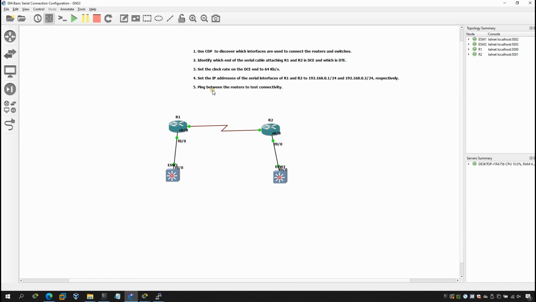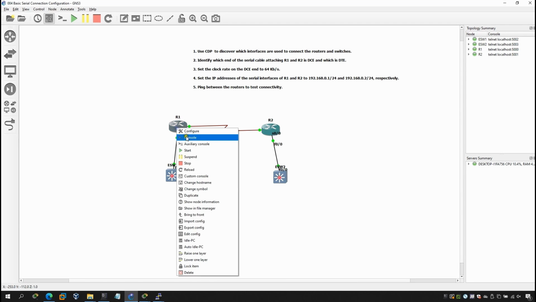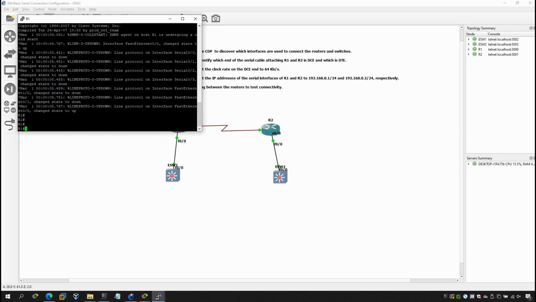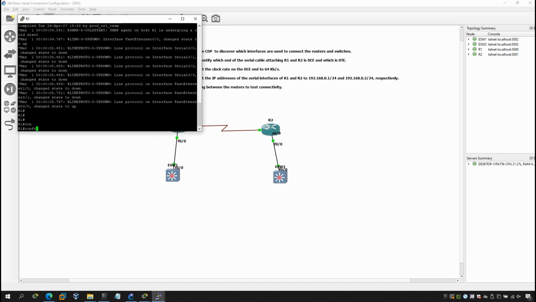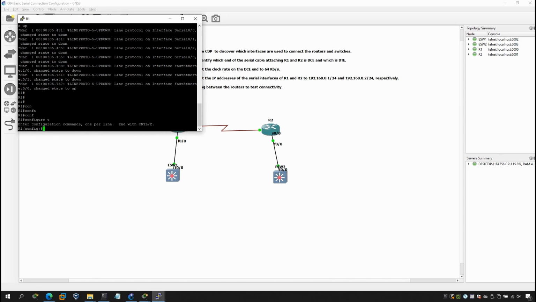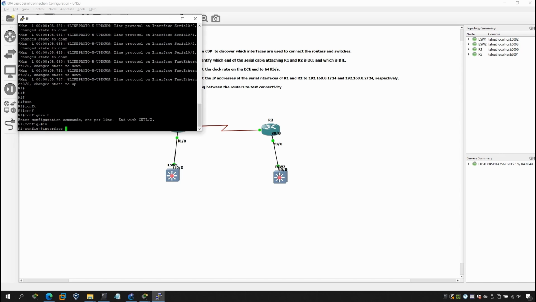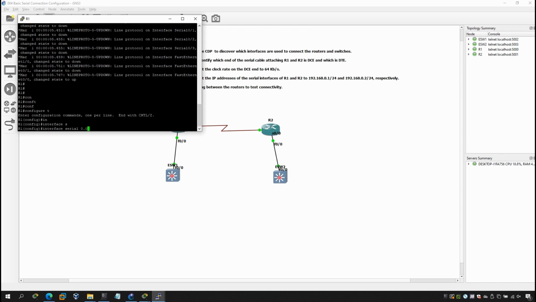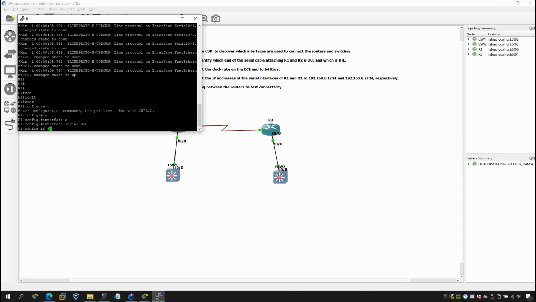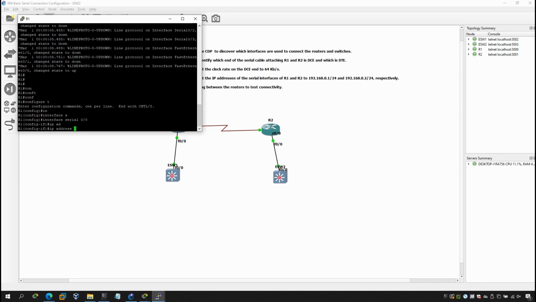And for now we have to set the IP address for the serial interface on R1 and R2. So let's do that. Configure terminal, go to interface serial 0/0, and we have to set the IP address as 192.168.0.1 255.255.255.0.